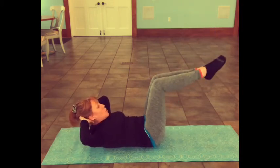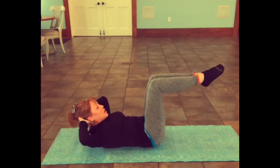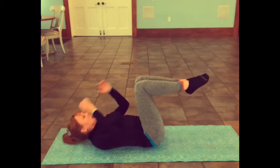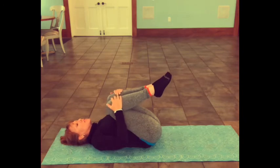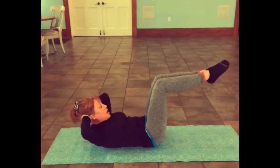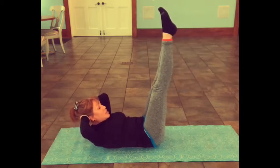Inhale, exhale. Inhale, exhale. One more time, inhale and exhale. Good, relax the head down, pull the knees into your chest, and then I want you to return to the exact same position. So you're gonna come back up to tabletop, bring your hands behind your head, extend your legs nice and long, engage your glutes.